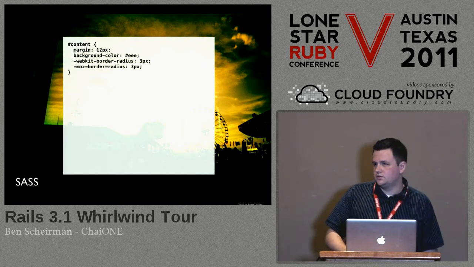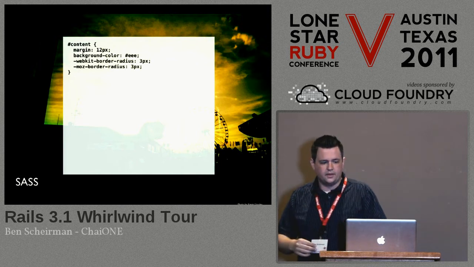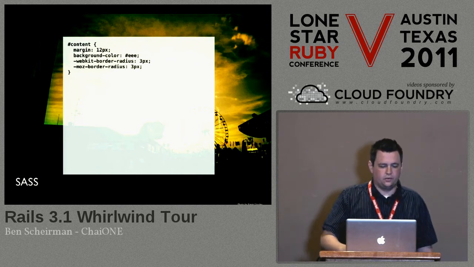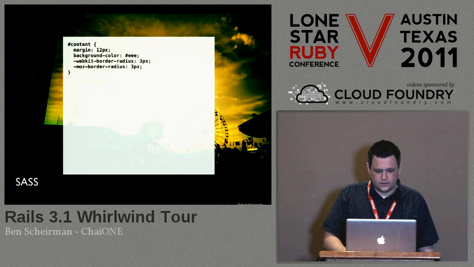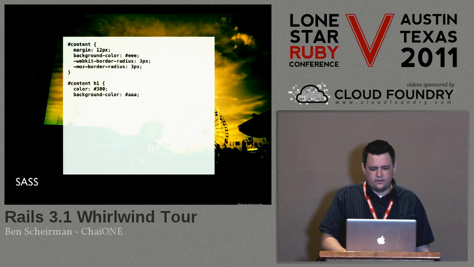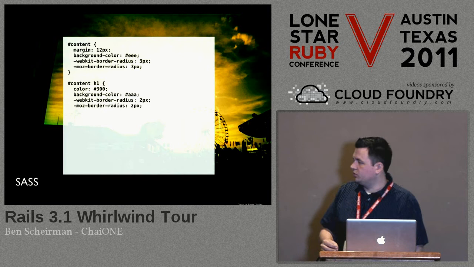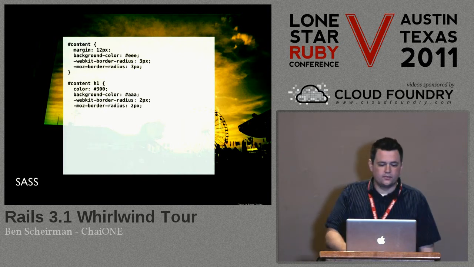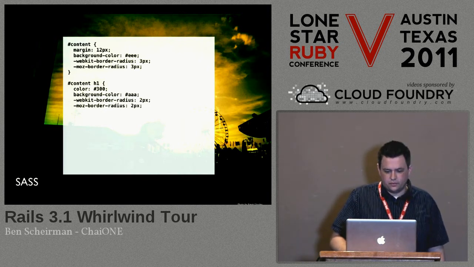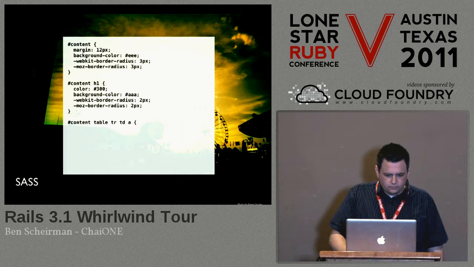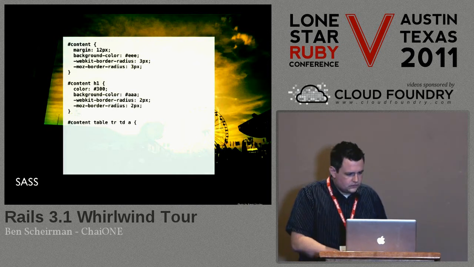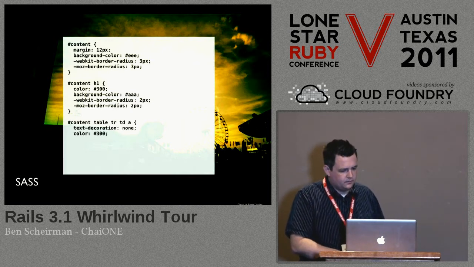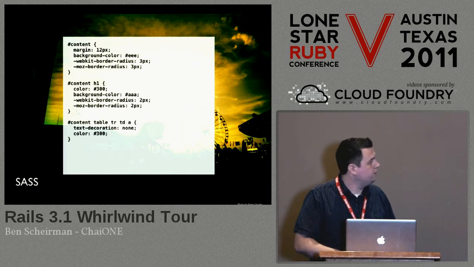And we're just using 2 of the probably 3 or 4 styles we might choose to use for rounded corners, right? So this will work in Firefox and Chrome and Safari. Then we have H1 inside of there that's going to be some color red. It's got a background. It also needs the same sort of duplication of the radius stuff, albeit with a different pixel radius. And then we have some nested stuff in here. Again, that color is duplicated.